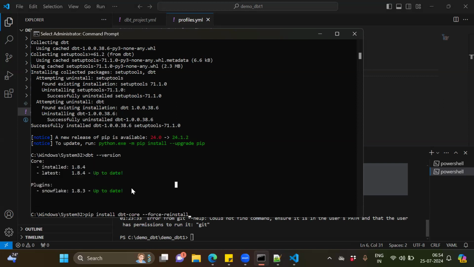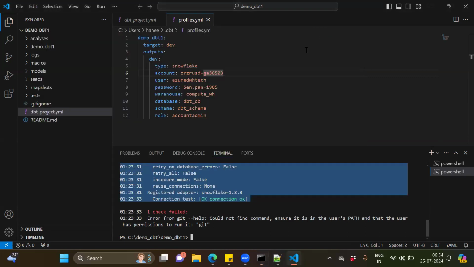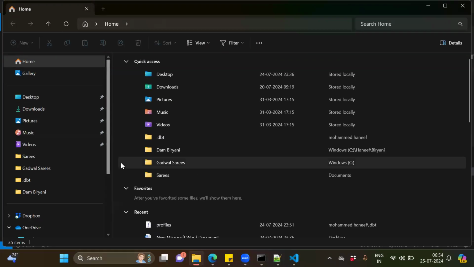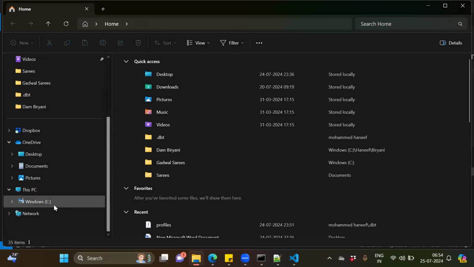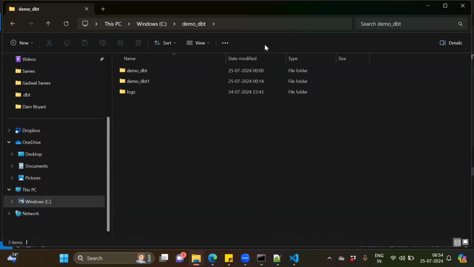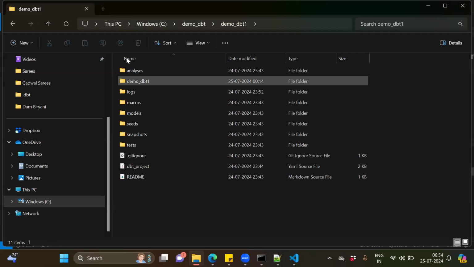But the only problem here is whatever we have taken, this repository from the local. I'll show you, from the DBT tool, this DBT, where it is installed here.